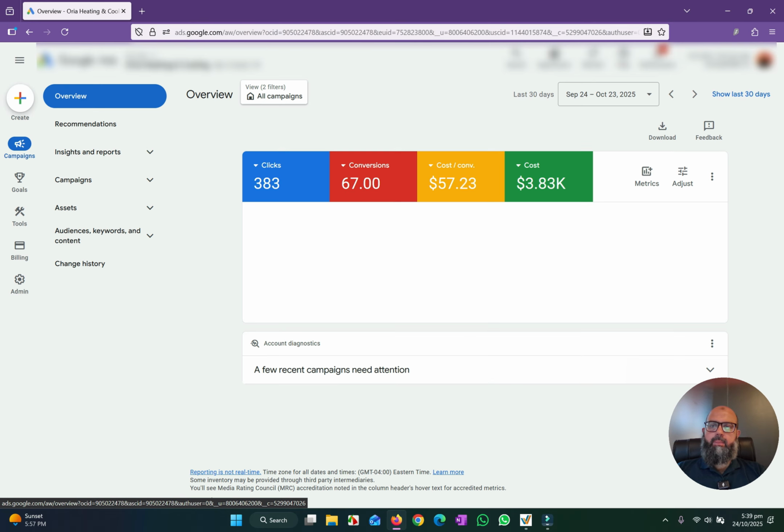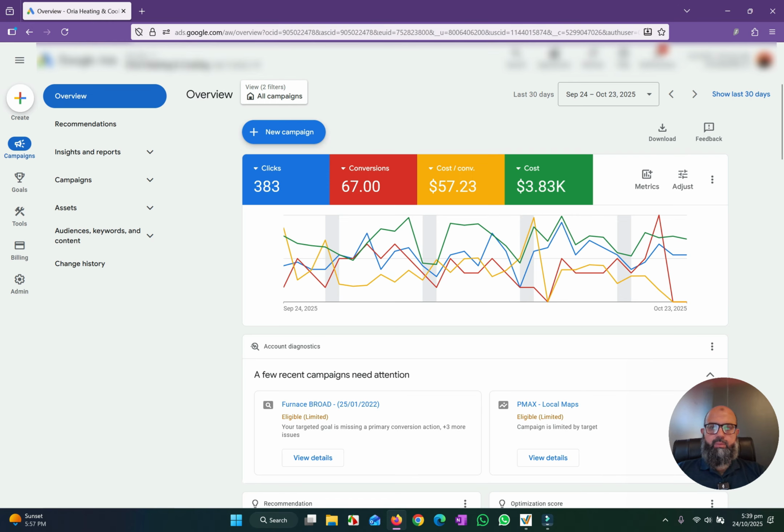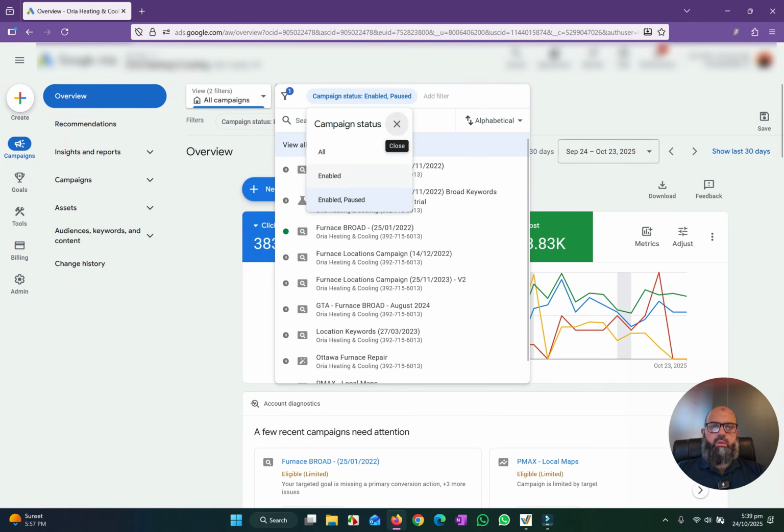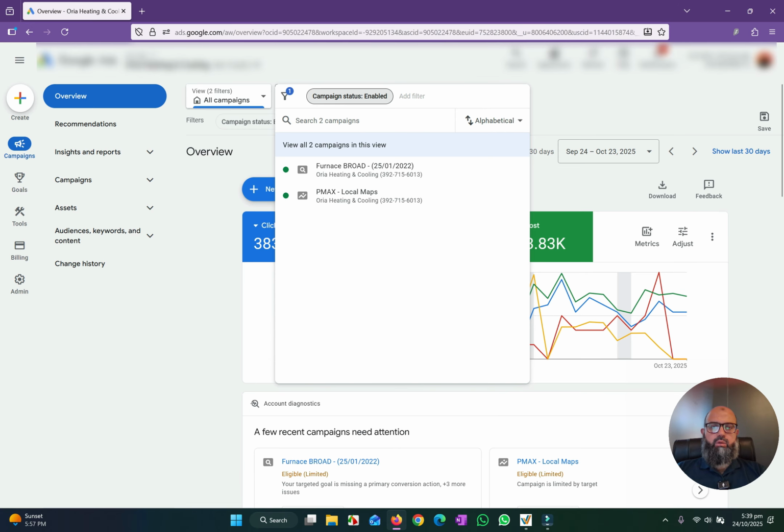Then let's look at the campaigns. So currently two campaigns are running. One is for furnace, called Furnace Broad, and the other one is PMax Local Maps.